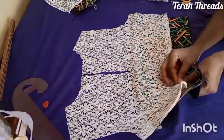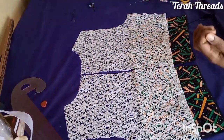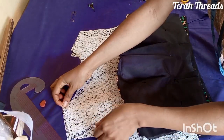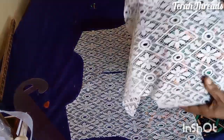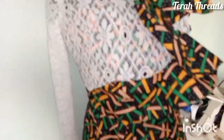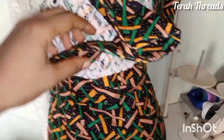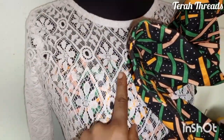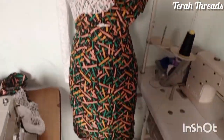So this is it. This is what it looks like. Then when you are done, you bring the fronts together, right side to right side, so that you join it at the shoulder, and also you turn the neck maybe with bias. So this is the end result. This is what it came out. So you can see the net at the underbust. Sorry, the flounce is covering it, but now you can still see it, and you can see the tube underneath. Okay, so it's actually a simple and interesting style.